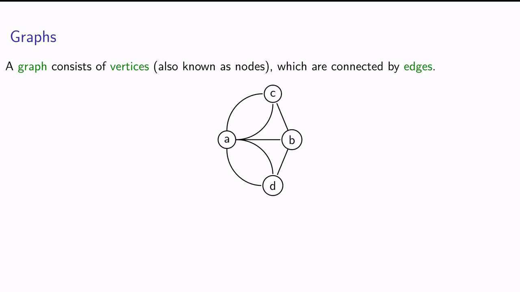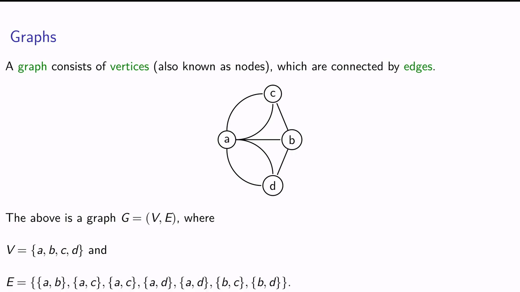So what is a graph finally? The graph is a set of nodes, in this case A, B, C, D, which are connected by edges. So formally we write V comma E, where V is a set of nodes A, B, C and D, and you can see that they are connected by edges mentioned by this set E. However, please note that this is not a set. This is a multi-set. An edge may appear multiple times. 2 cities, 2 land masses can be connected via multiple bridges.